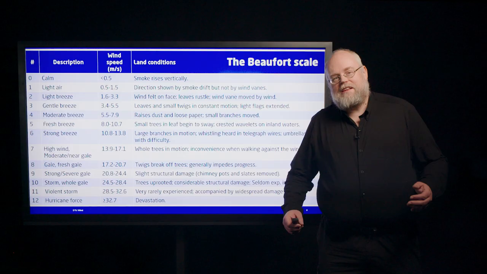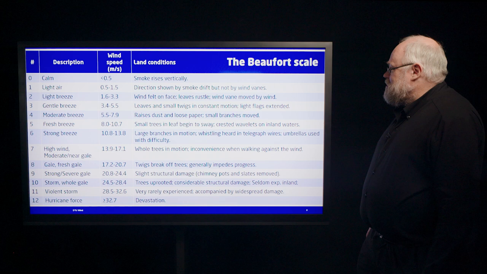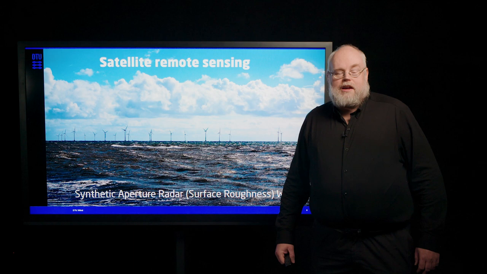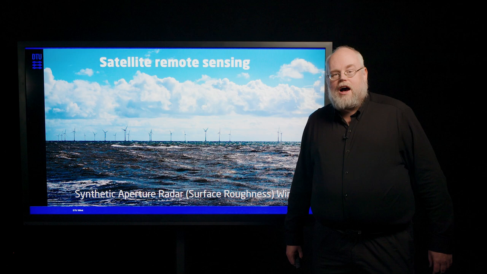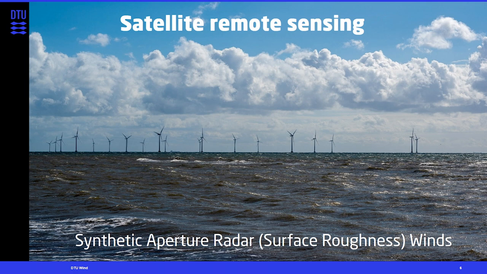This way of remote sensing of the wind is of course not accurate enough for the requirements for the wind energy industry. But still, this concept can be used in some sense because this scale originated from the sailors. Originally it was based on how the sail looked like in different wind conditions and later on how the waves were looking. The roughness of the sea. You can see some kind of roughness here. And this is actually used in remote sensing from satellites. Where they use radars to measure the roughness of the ocean surface. And from that determine the winds globally over the waters.